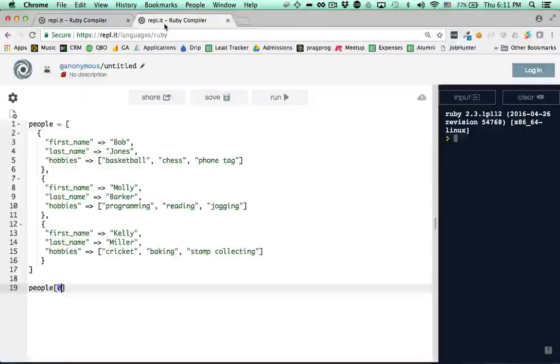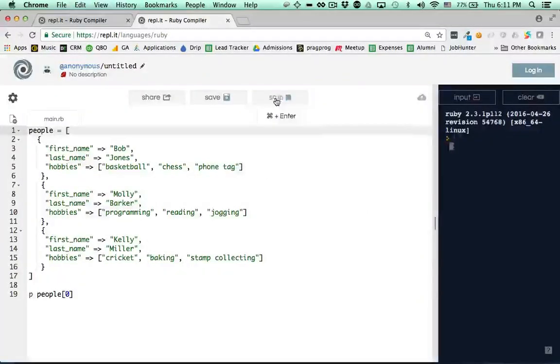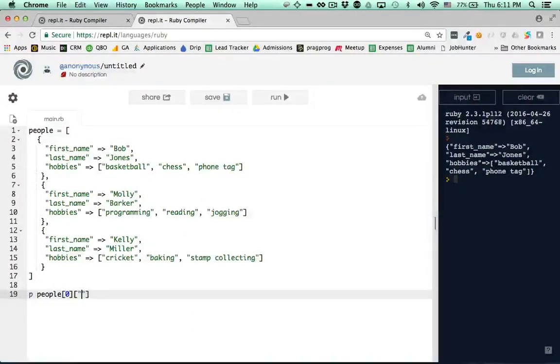Like this right here is an array within a hash that's within an array. So to get at, let's say chess, I would do people 0, which gives me back, and you can see this, right, if we print it out, people 0 gives me back this hash. Now to get at this array, I need to call the key that points to it, which is hobbies. And now we've dug down, we've basically zeroed in on this array. So to get chess, now I need to get at index 1.